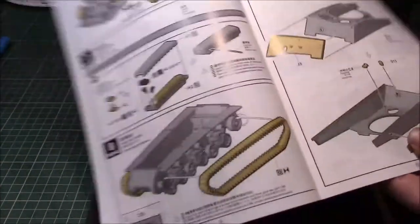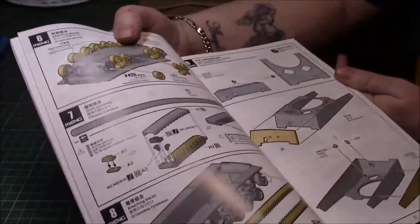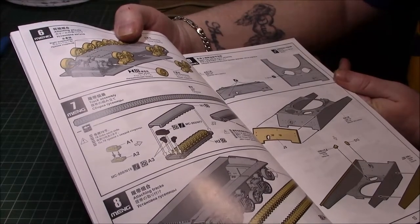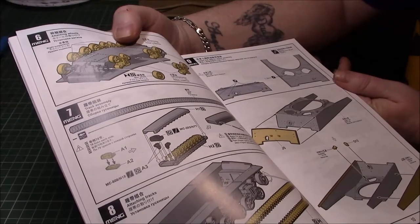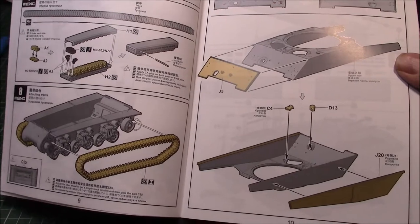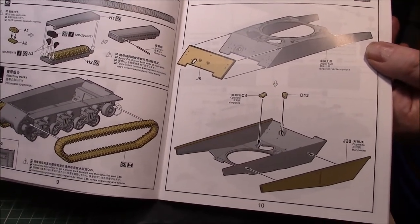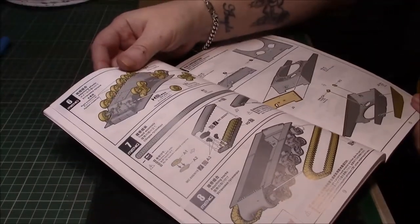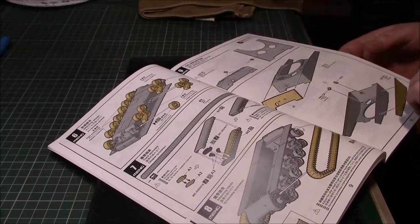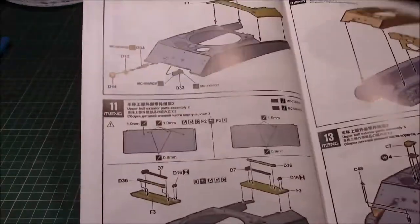Right, we're starting the upper hull now. We've got some drills, start drilling a few holes, depending on what option again it is. Upper hull, remove bits and pieces. Yeah, because obviously the plate's going to be onto the front of that. And there's the plate I was on about, in that orangey colour. For the jumbo, and then we've got the side plates onto the upper hull as well. And the gun and internal stuff, I don't know what that is. Never seen that. Right, and then we've got the engine deck on the back.